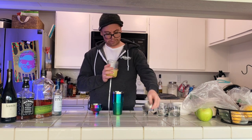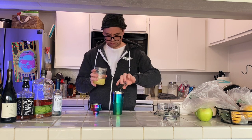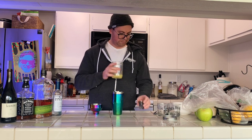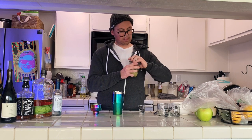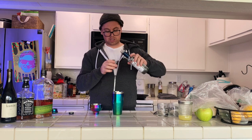All right. Now after we've added our whiskey to the shaker, we're going to go ahead and add our lemon juice. We're going to do 2 ounces of the lemon juice. Alright, then the last thing we'll be adding is the simple syrup. We're going to do 2 ounces of this.